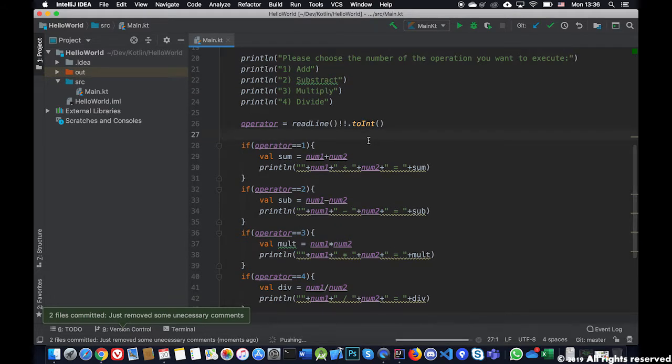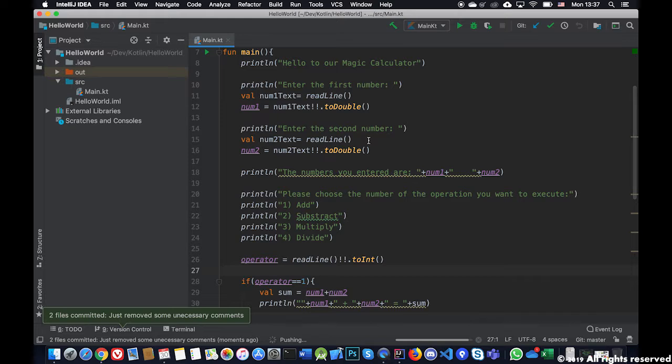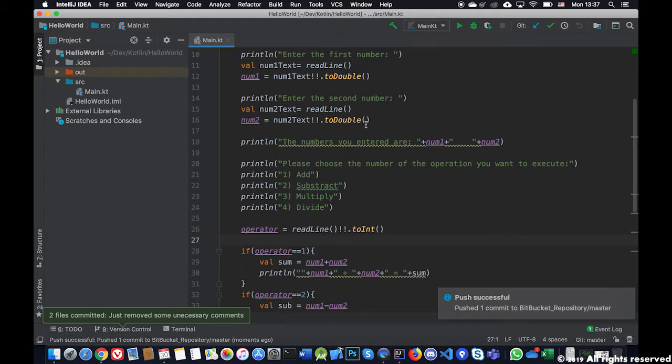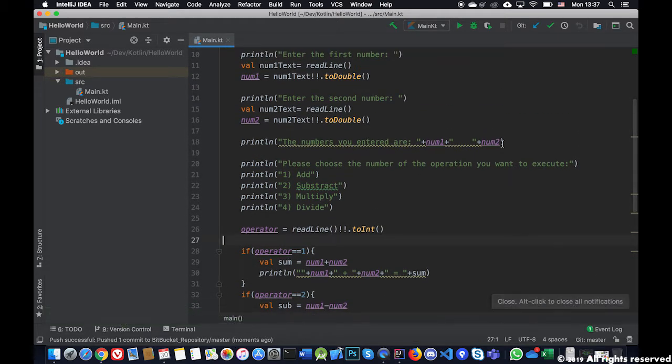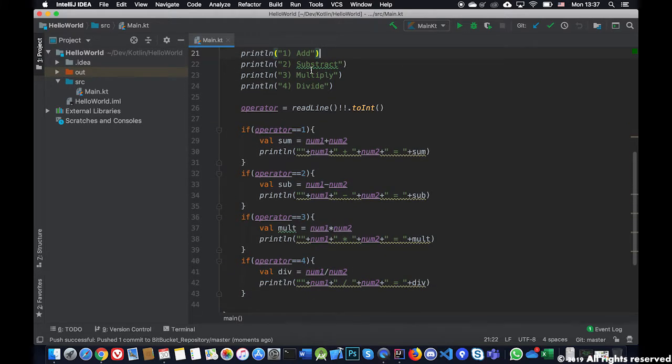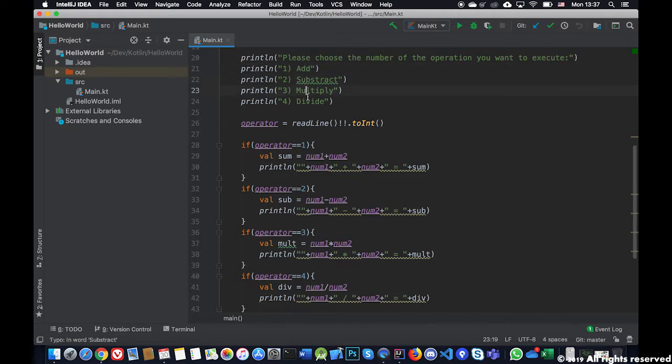Okay. So we stopped before we connected the project. We stopped when we created this new calculator with the option to choose different options, asking for the option through the read line, through the console.